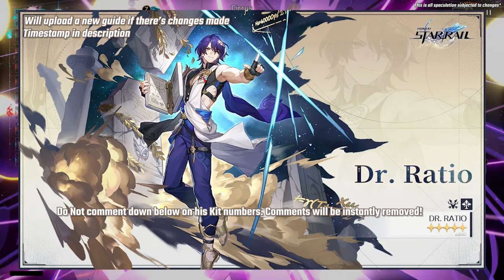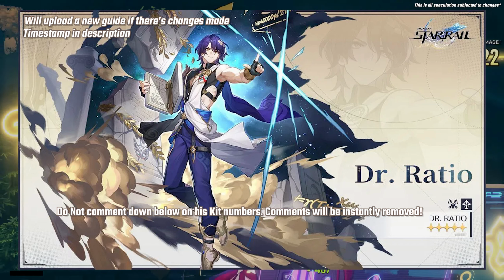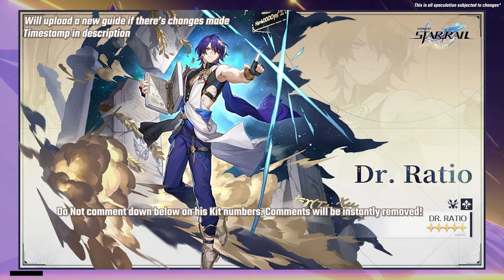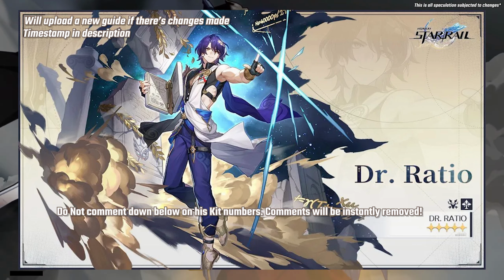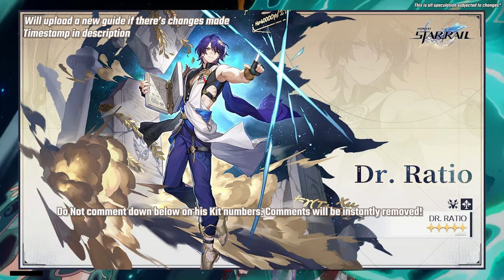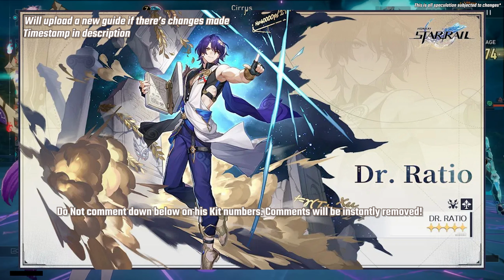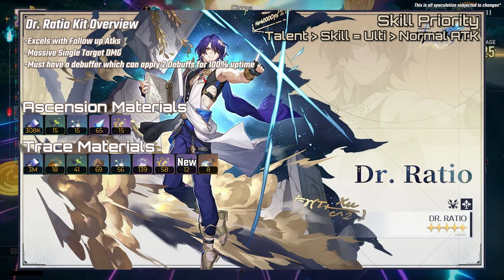I'll be giving you his best relic, light cones, team comp, rotations and his pros and cons. Do note that this is all speculation and subject to changes. For any changes made to him I'll update you guys in the comment section. I'll also upload a new video when he's officially out for his relic DPS calculations. Here are his required materials and skill priority.